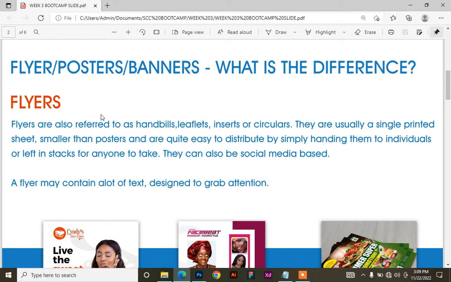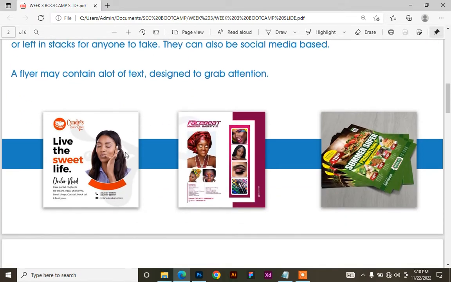Or there are some businesses like restaurants and others. What they normally do is they print their business flyers, and then they take them to maybe supermarkets, malls, and all that. So they stack them there. So when customers come in, they pick the flyer, they read, and then they absorb the content. And then we also have e-flyers, right? These are the ones you see on social media, the designs we do and post. So this is an example, this is an e-flyer. It is designed mainly for web and social media, right?